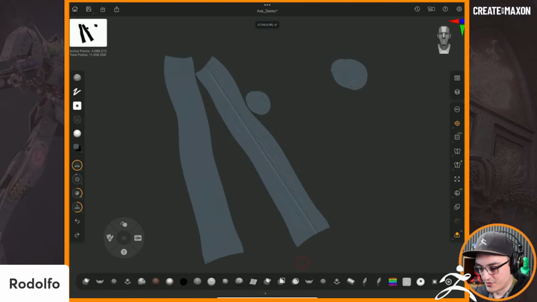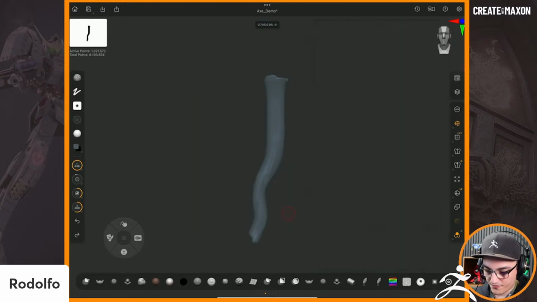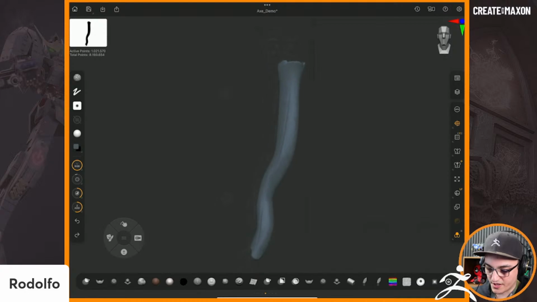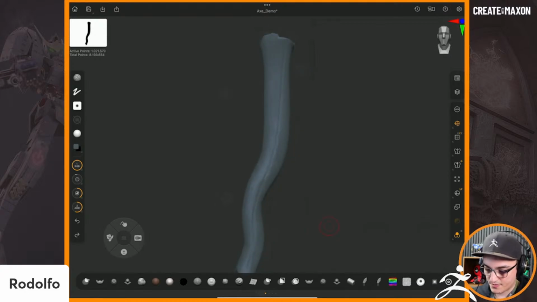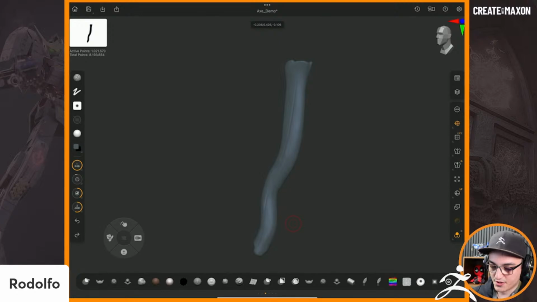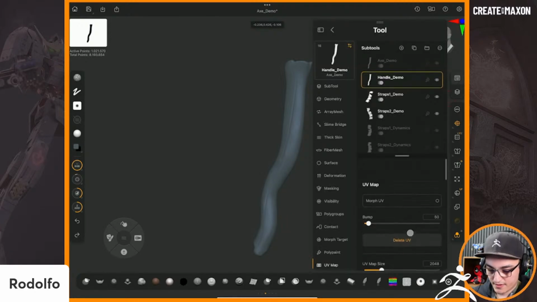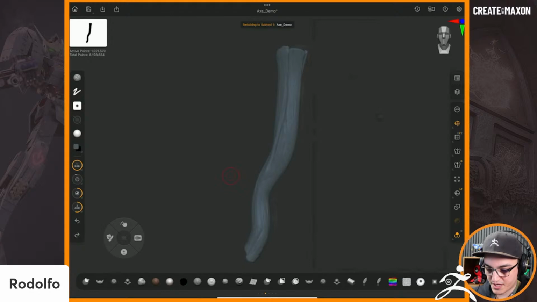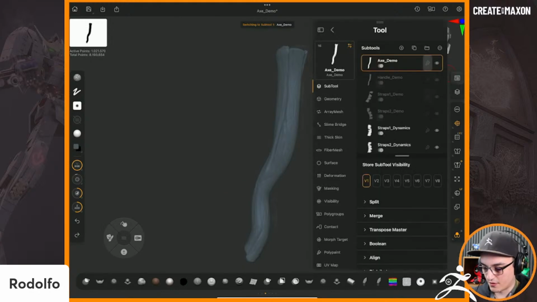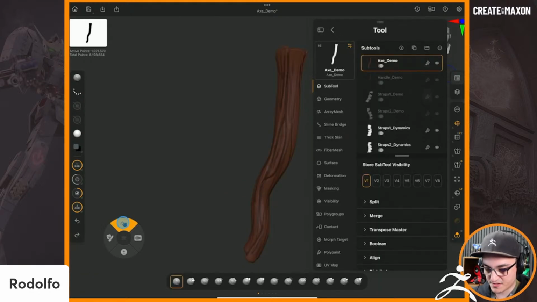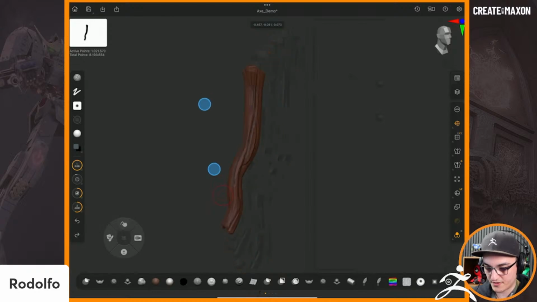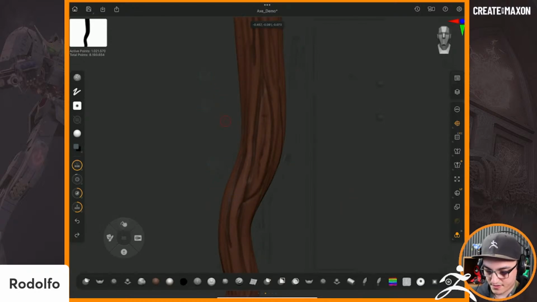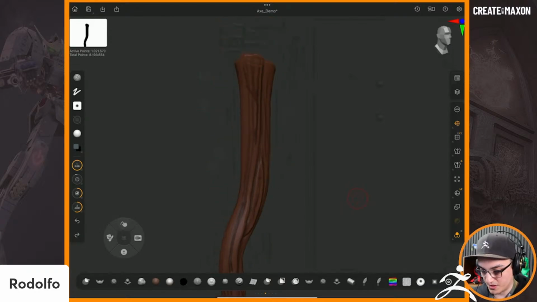And then as I'm doing this, if I unmorph my UVs, now I have wood grain going around that mesh, right? It's flowing around that mesh. So this is sort of how I did this complete axe, especially with the painting. If I hold shift and press this little button over here, it's going to turn on polypaint for everything. This is kind of crazy, probably a little too much if you ask me.